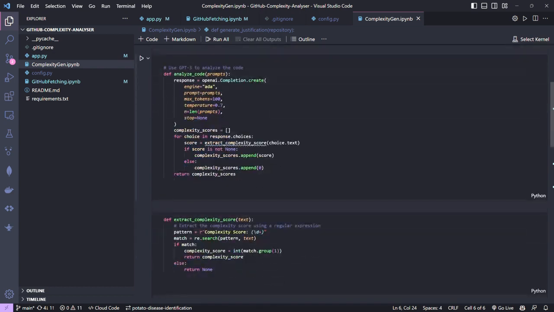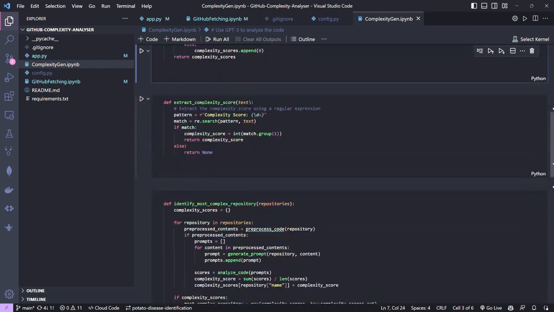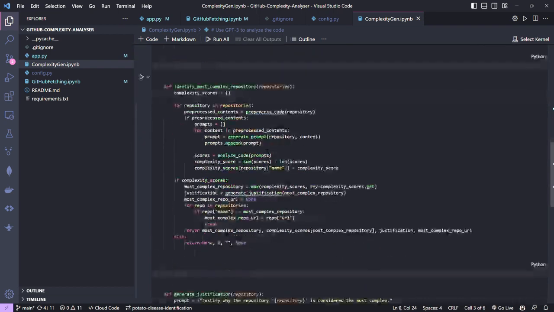Then we define an ADA model because it is the quickest of them all and we need quick answers. We send the prompt and get the complexity score. It returns a text, so we extract the complexity score from that, and then we write a function to determine the most complex repository among all the repositories present in a user profile.